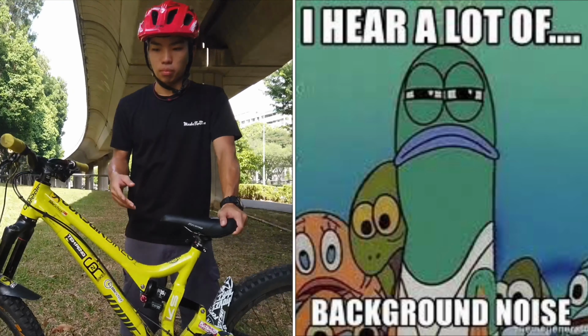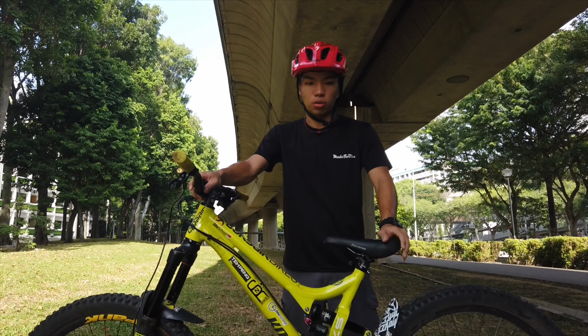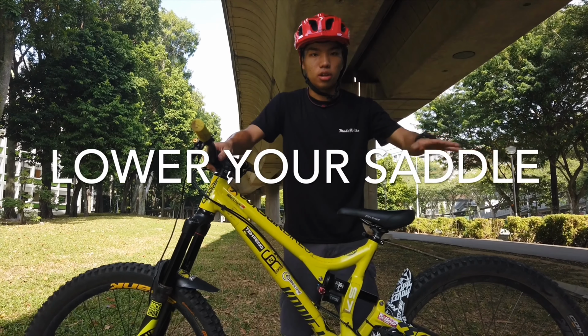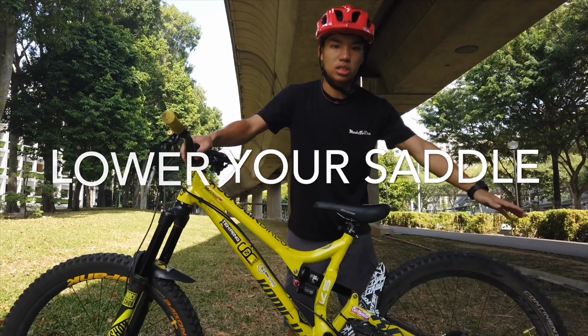Okay, so for a bunny hop, a few tips you want to get on your bike. One of them is have a low saddle, because this allows you to shift your weight forwards and backwards easily without being blocked by the saddle.